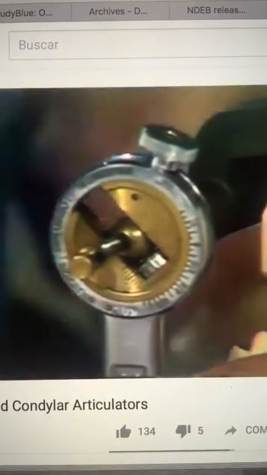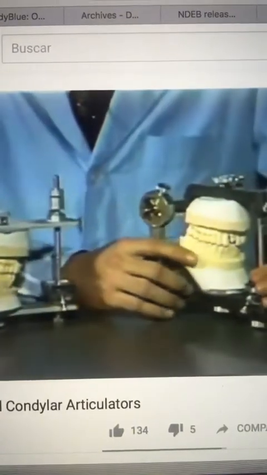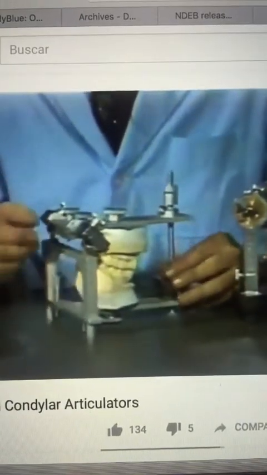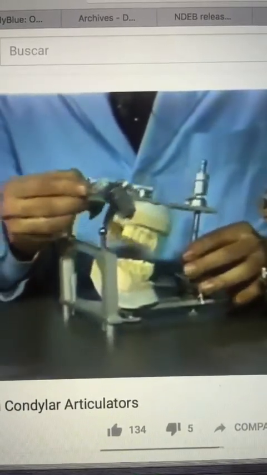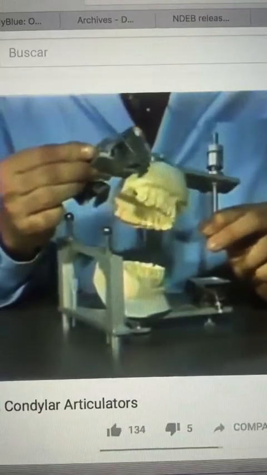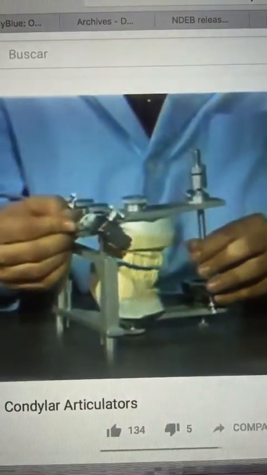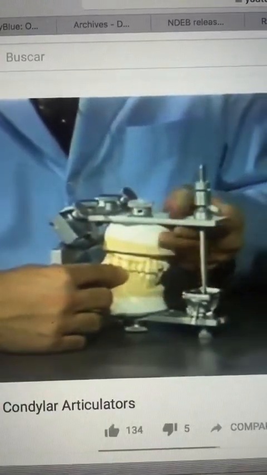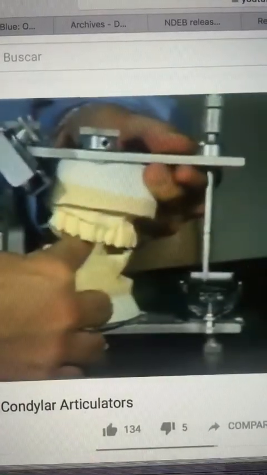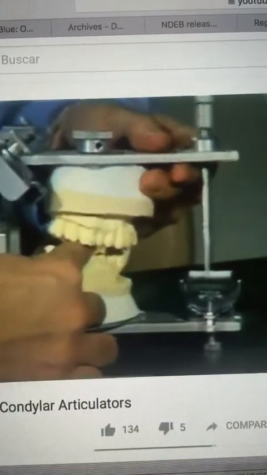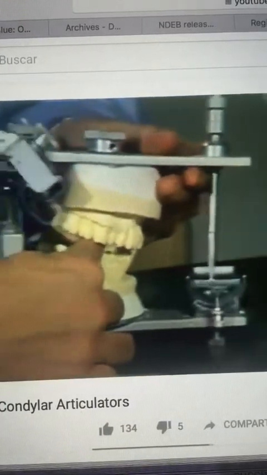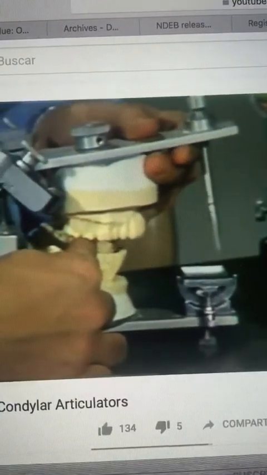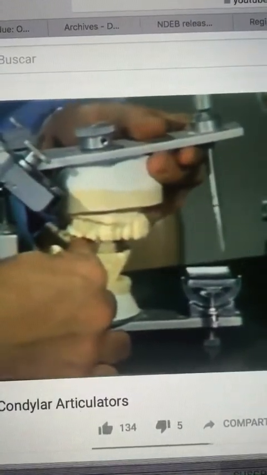Now, if we look at the Arcon type of instrument, in which the top member of the articulator comes off very easily and has to be handled carefully, if I place a hard object in this molar area, you can see that the incisal pin, or perhaps the condyle, will not seat in its fossa or on its guiding surface.